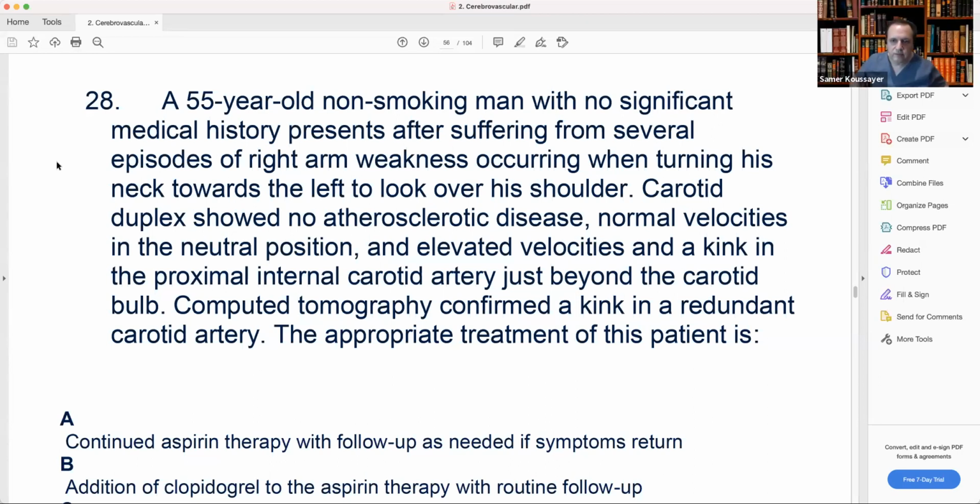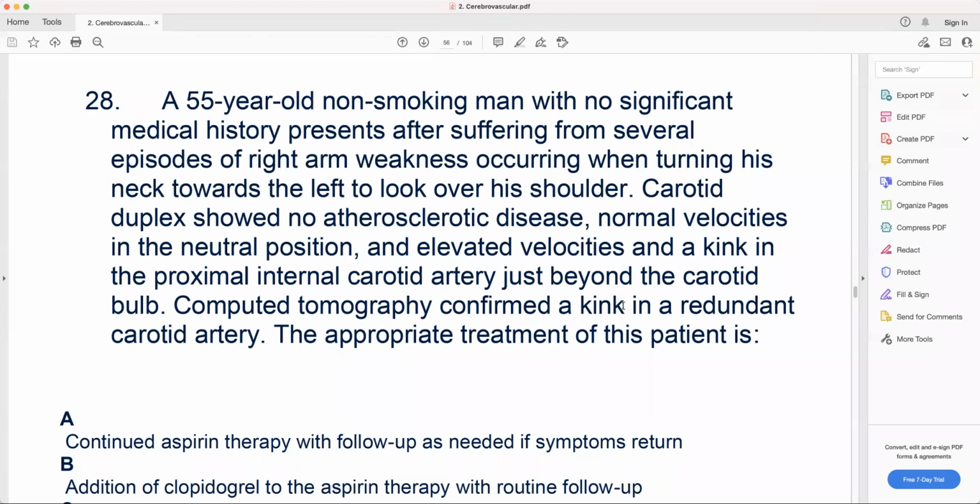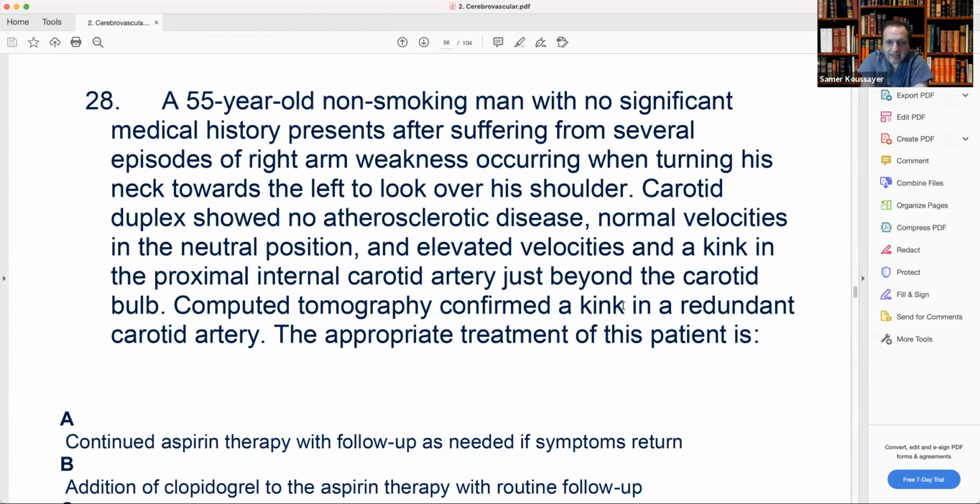Before we go to that, let's talk about the kink. Today is all nice subjects. They mentioned the kink, if you remember, in the guidelines. The kink of the internal carotid artery is not uncommon. We commonly see it. Most of the time, we don't pay attention to it, unless the patient has two things. First, you have symptoms, and second, you have something to confirm that it's coming from there. Like what they did here, they changed the head position and you see the elevation of velocity.